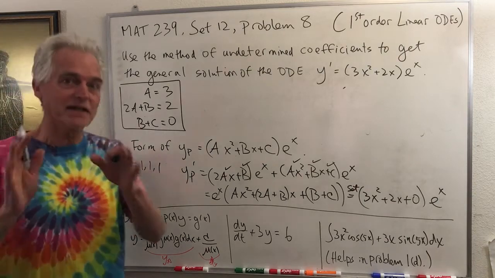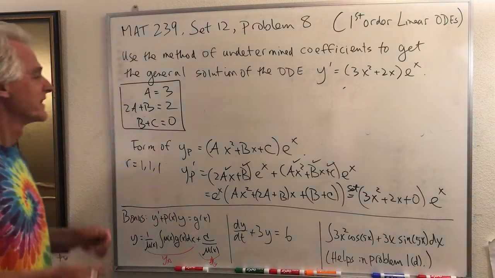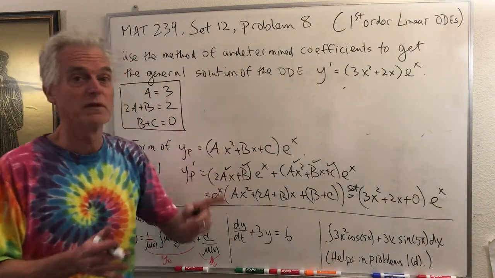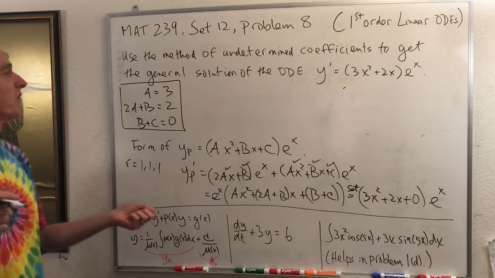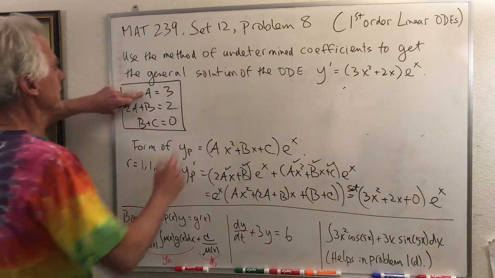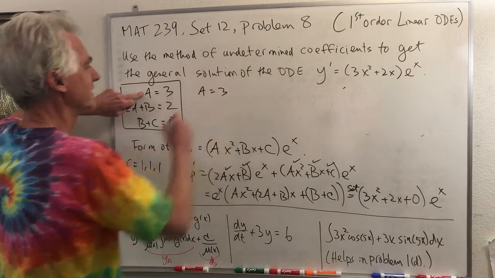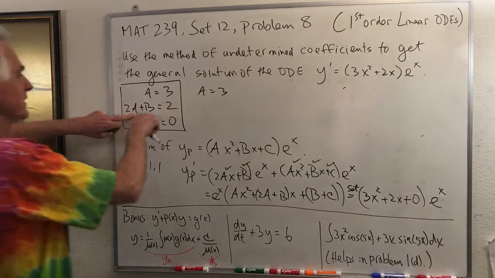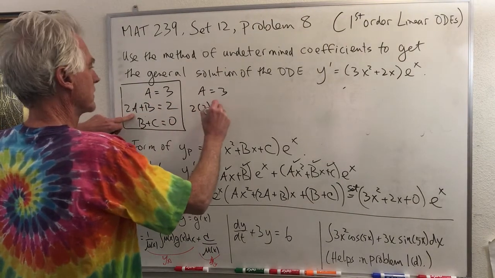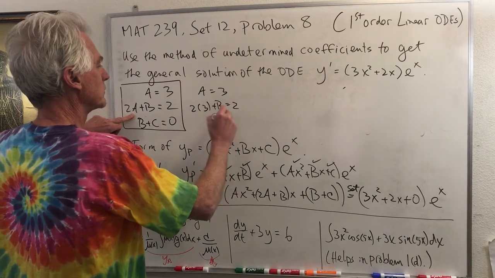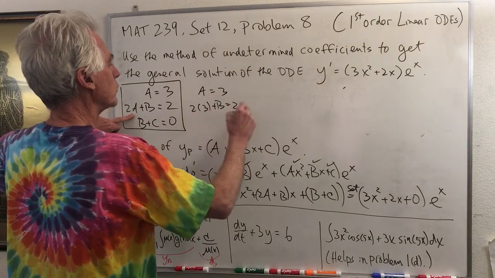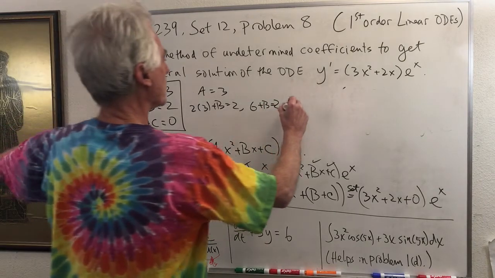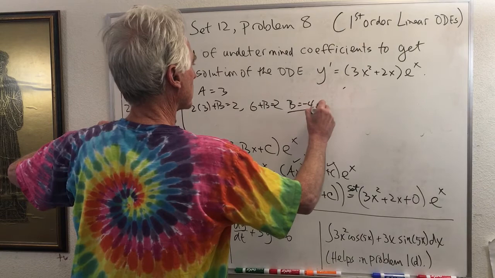All right, I'm not going to do this by row reduction. This happens, in fact, kind of in general for problems of this form, that it kind of unzips itself from the top down, right? This one's easy. A is 3. But if I know that a is 3, this equation is going to be easy. 2 times 3 plus b is 2. Okay, or 6 plus b is 2. So b is minus 4.